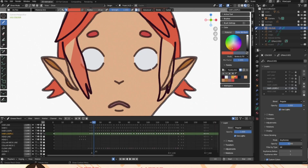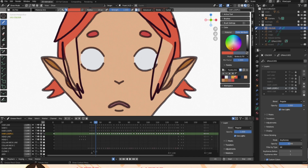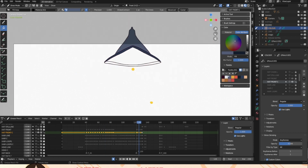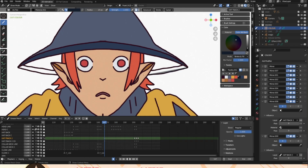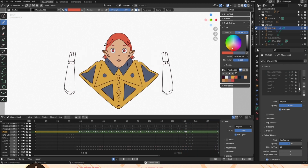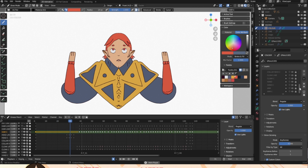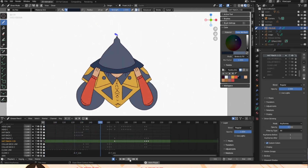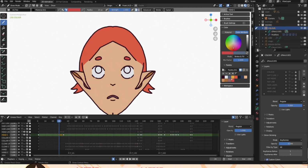I chose to use yellow, blue and red for the colour palette, which I kept limited, not only to make my life easier when colouring, but to help draw the eye around the image. The red eyes and hair were the same as the sleeves, the yellow on the cape matched the hat charm, and the blue linked the hat and cape pattern together. If I'm really stuck for combinations, I like to use the website Colors to generate palettes for me.